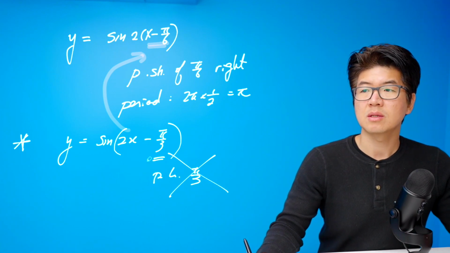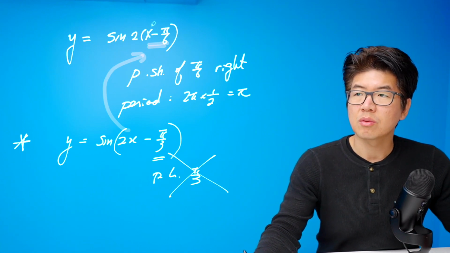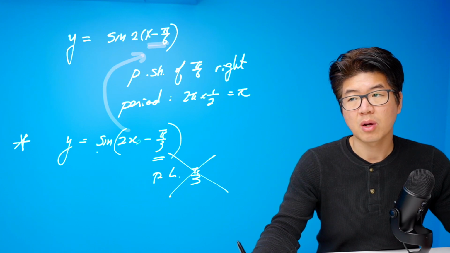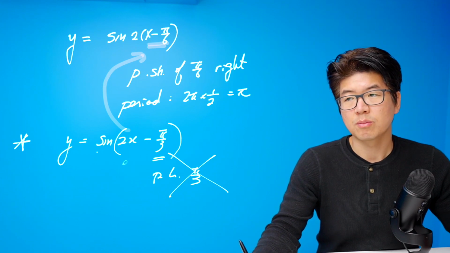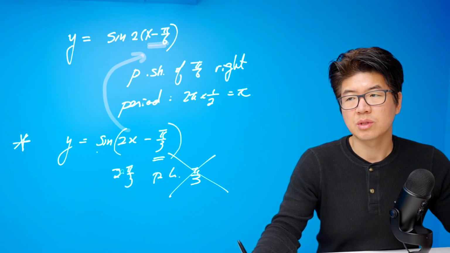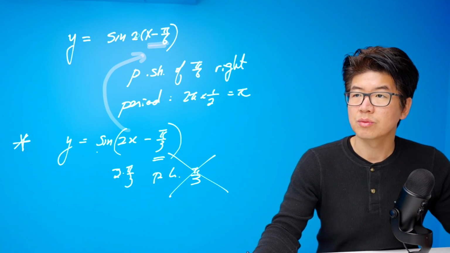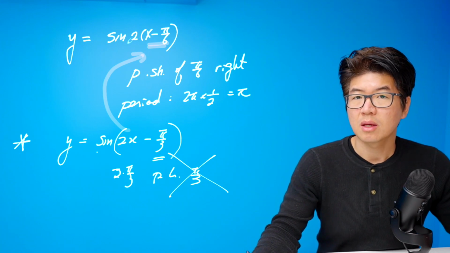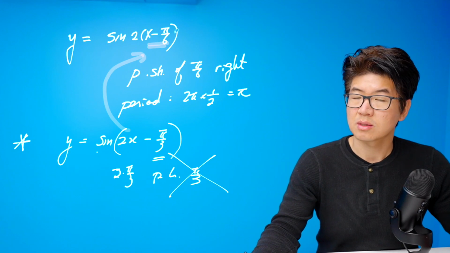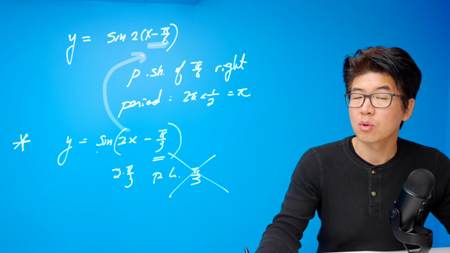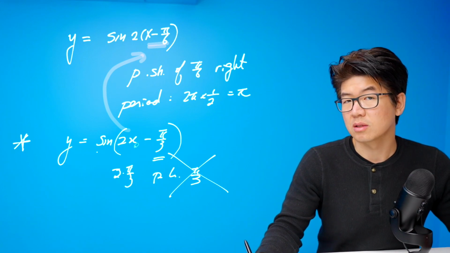And it's because, think about what number you have to plug into x in here to get sine of 0. Well, it's pi over 6, right? If you plug in pi over 3 there, do you see that that's not going to give you 0? The correct x value, which will turn the input of the sine into 0, is pi over 6. And that's correctly determined in this form, more easily determined here, not in this form.